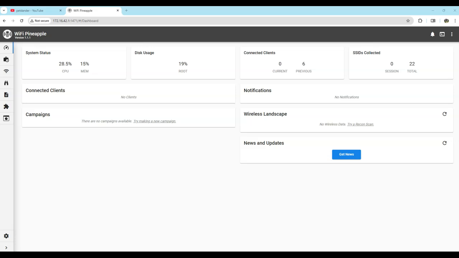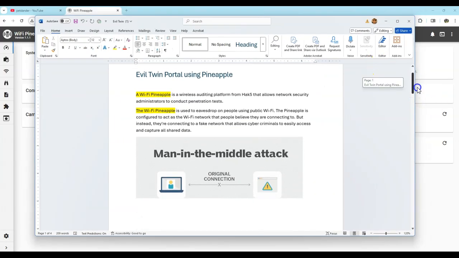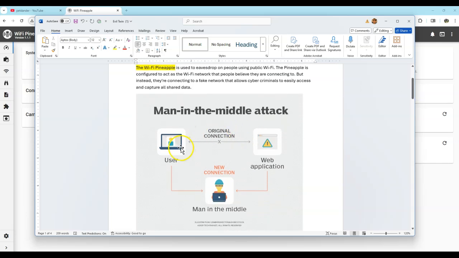Okay. I have some documentation here. I'm going to post that in the Blackboard so you can see some of this. Okay, so for example, when a user wants to go to the internet, this is the original connection.